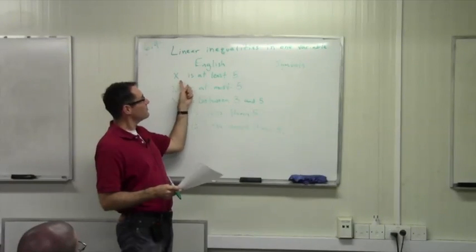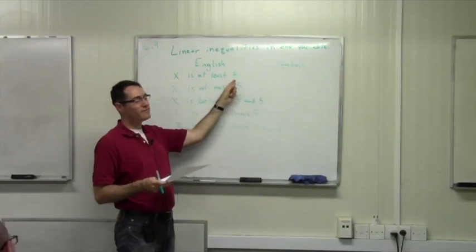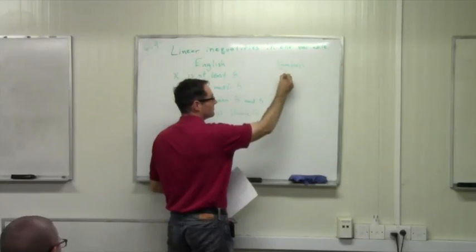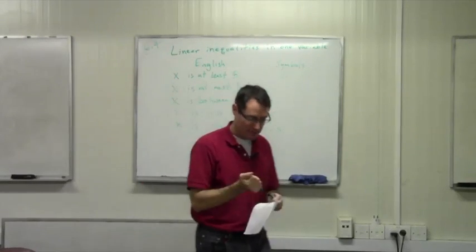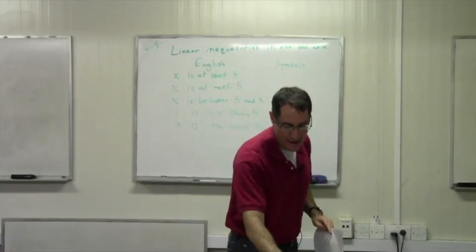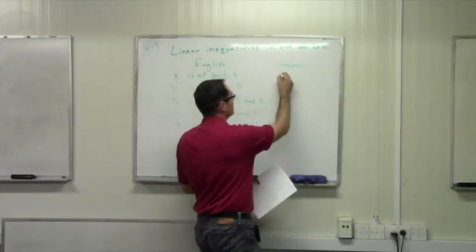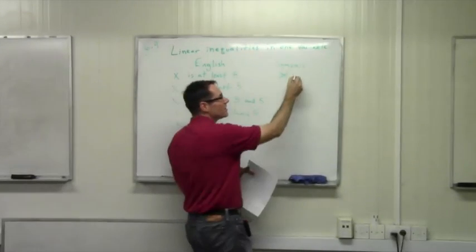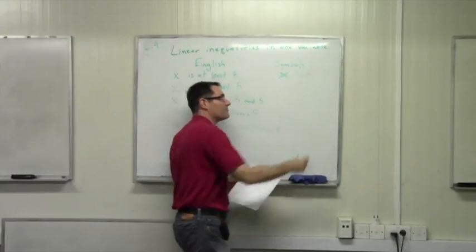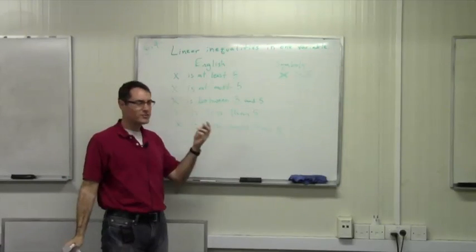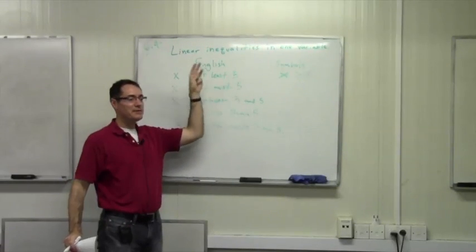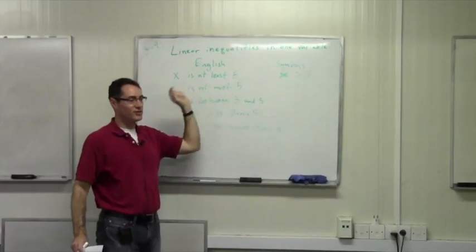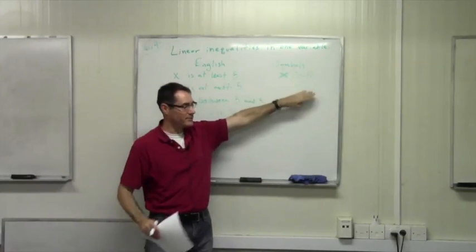For instance, if you have something that says x is at least 5, okay, that means that x, whoop, this green pen is not a good one. Hold on. X is at least 5. Let's try this one. A little better. That means that x is greater than or equal to 5. Right? So if you see somewhere it says x is at least 5, that means x is greater than or equal to 5. It can be 5, or it can be 6 or 7 or 8 or all the way up to infinity. So it's greater than or equal to 5.